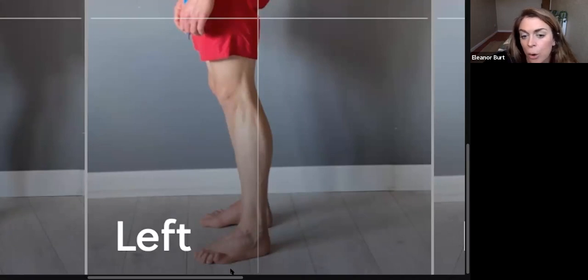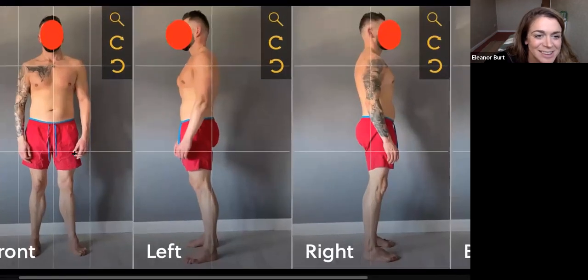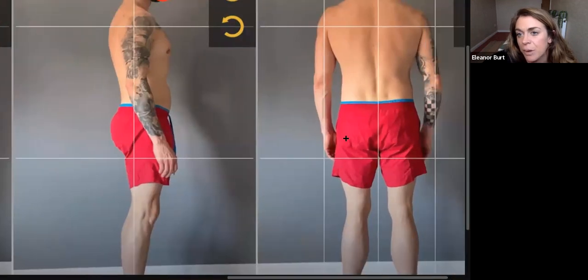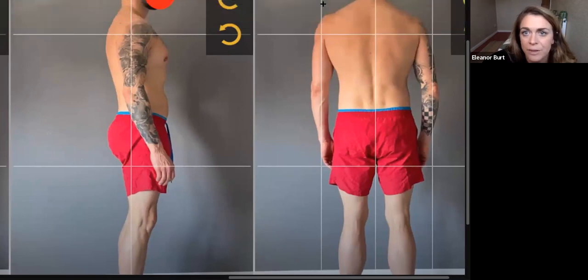And I suspect that a lot of that clawing has come from a lack of stability in his hips. For me, he is like red alert. Let's wake up this man's hip flexors and see what happens, because I think he'd feel quite different. He has actually got probably a little bit of pelvic elevation or pelvic disparity on that right hand side.